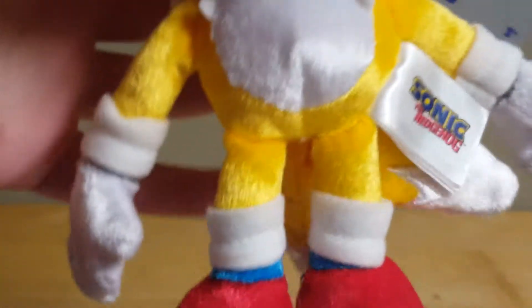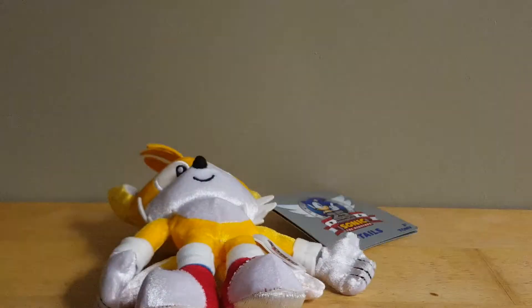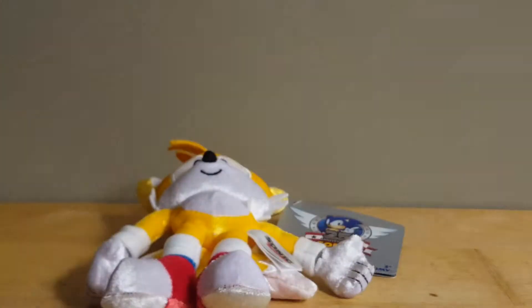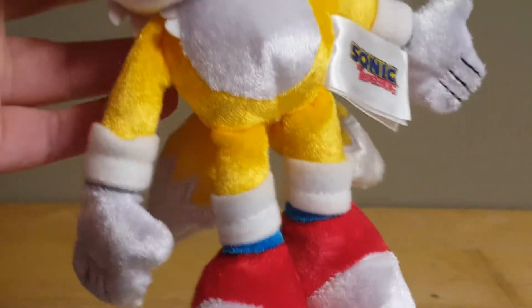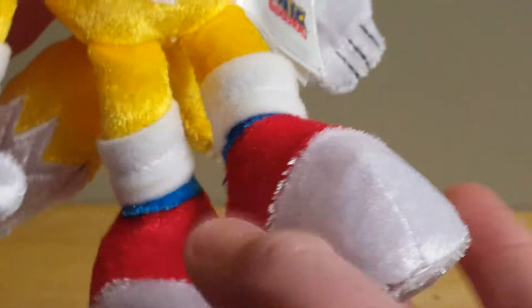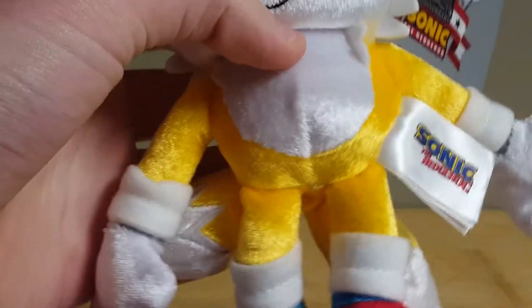Tails' arms and legs are pretty nice, although they are pretty floppy, though I guess that's good since it makes it easier to move this guy around and have him sit. Like the other 25th Anniversary plushes, he's not very good at sitting without a backrest, which is sort of sad, since I was hoping that his tails might help with that, but they don't. Tails' hands are nicely embroidered with the fingers, and Tails' shoes are also pretty nice, though I really wish there was a lot less blue down here — it should really be a thin stripe, but unfortunately with the way the socks were sewn, that shows up a lot more than it really should. That's probably just a problem on mine.